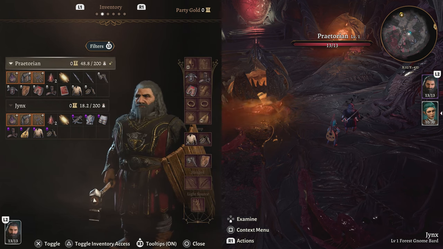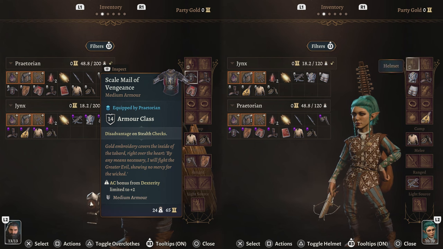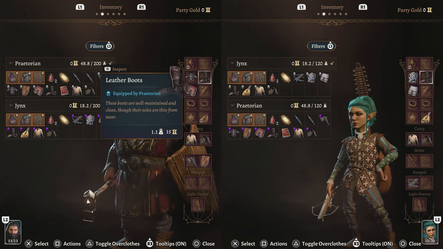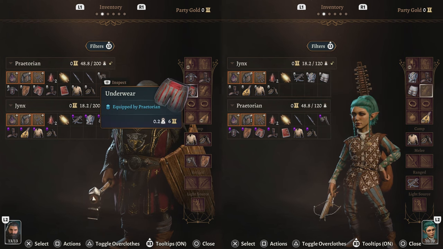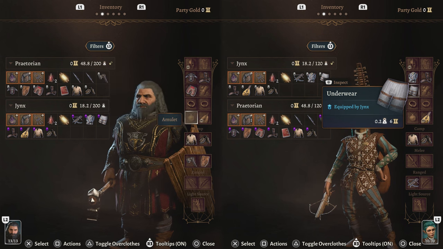Okay, so let's take a look and see what we have equipped currently, what we're starting with. I'm starting with medium armor, so we are going to need to upgrade that. That means we are going to have a dexterity penalty until we get the heavy armor. We've got our underwear here, a very important part of the game. My underwear are terrible.